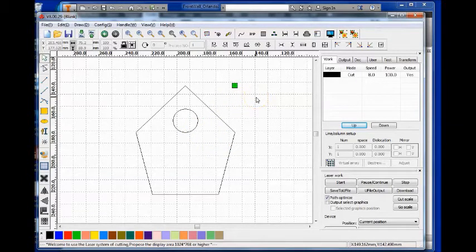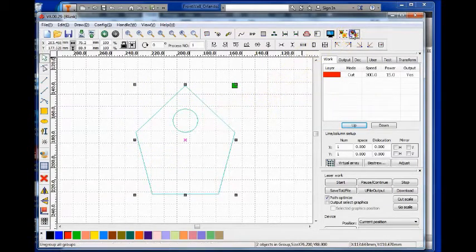Before I'm ready to go to the engraver, I'm going to have to set the power settings for the engraver. Each sketch that you maybe have can be assigned different colors, and each color can be assigned different codes. Let me ungroup this and just show you real quick. Ungroup. So let's say I wanted to do something different with the circle.